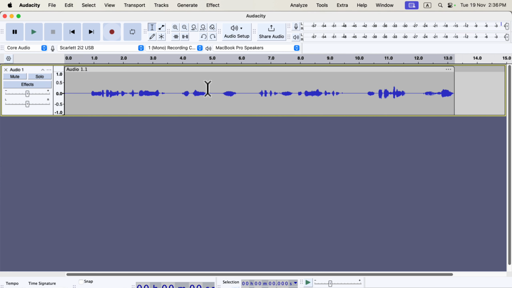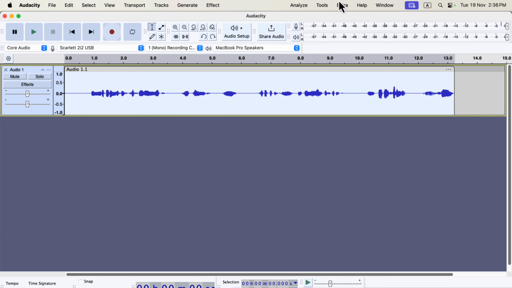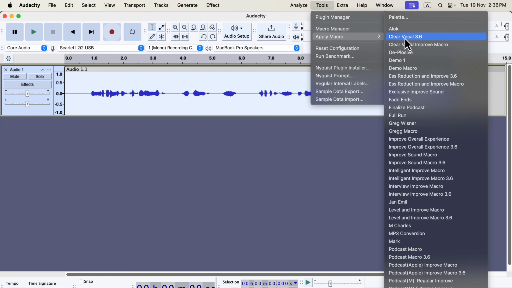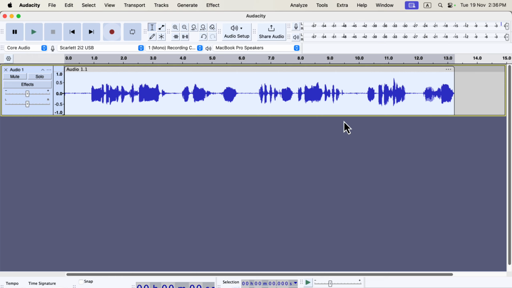I will undo the last change. The waveform is now raw, without any processing. The only change I made to this waveform was that I deleted some abruptly loud sounds. Otherwise, it has no audio effects in it. The basic audio processing will be done by the macro. Only noise reduction has to be done separately while you use a macro from me. I will apply the improve sound macro that does the basic processing and applies the most simple EQ for voice.